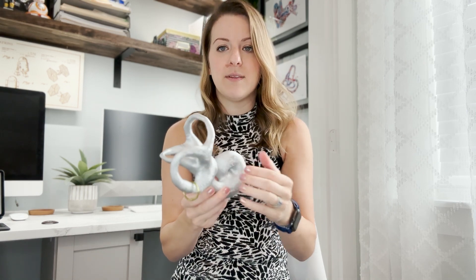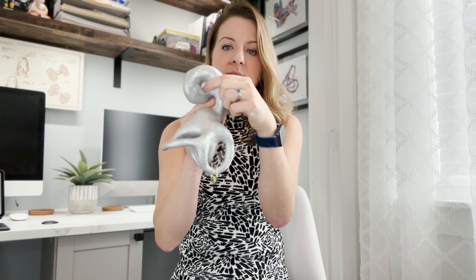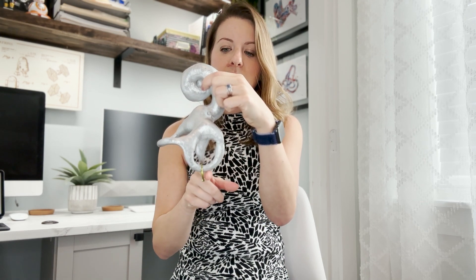The inner ear organ sits in your head at about a 45-degree angle — it's not perfectly lined up with center. Looking at the back of somebody's head, we turn the head to the side we want to test or treat, just to line that canal up parallel to gravity. When you lie down flat keeping your head turned, you can see those crystals move from the bottom portion of the canal to the middle. At this point, patients will feel dizzy and I'll be able to see their eyeballs dance around in a certain pattern to diagnose which canal is being affected.